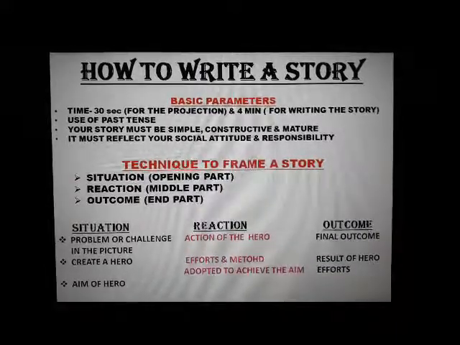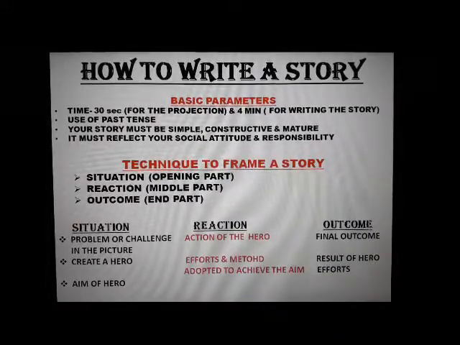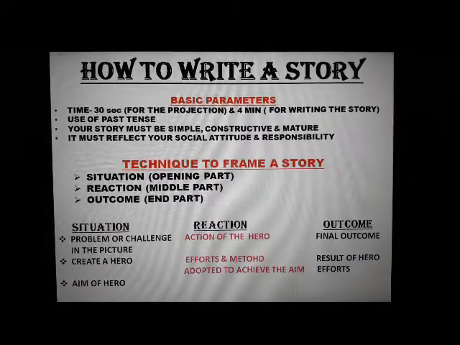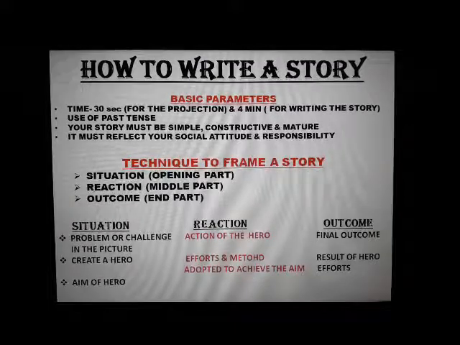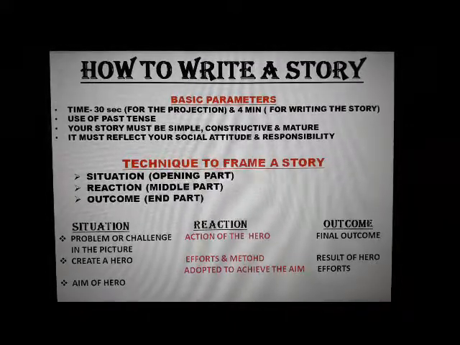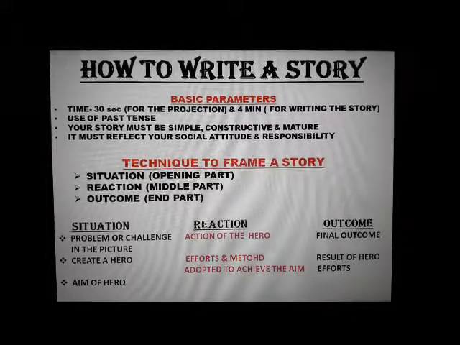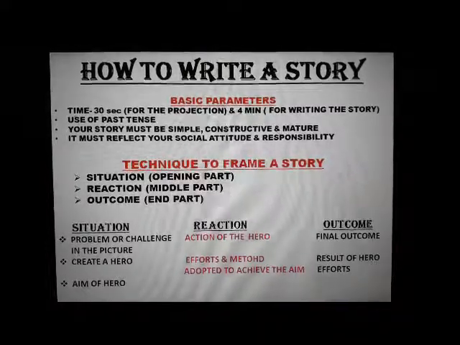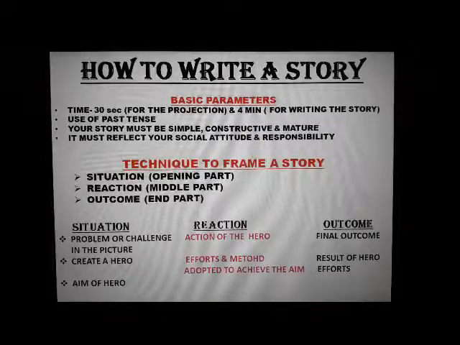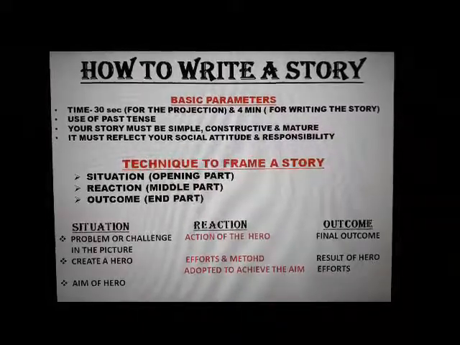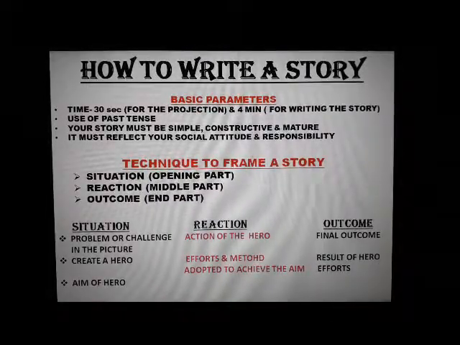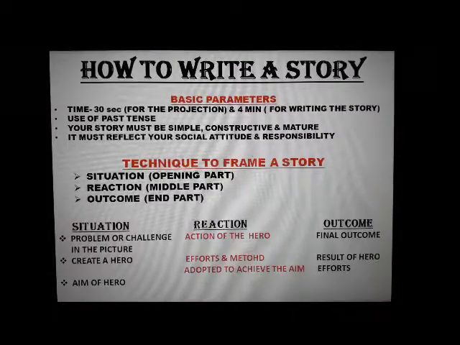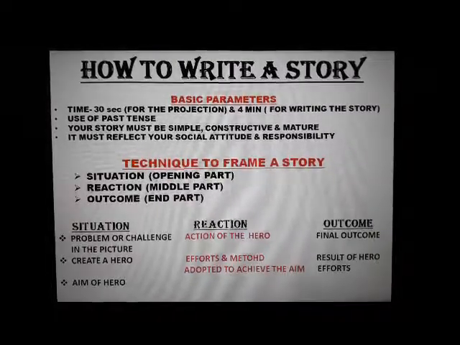Friends, in situation, identify the problem or challenge shown in the picture. Then create a hero and then create the aim of the hero. After that, the most important part is the reaction of the story. In this part, all actions of the hero are given: efforts or steps he takes, the method he adopts to achieve his aim. And the end part reflects the final outcome. It shows the result of the hero's effort and the level of his satisfaction. Now I'll show you an example.